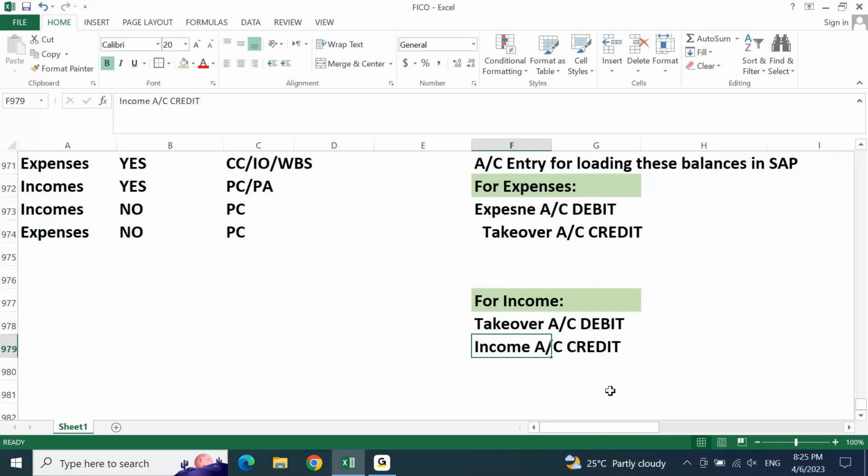You have to specifically tell that you will split your trial balance into two parts first. P&L account, balance sheet account. From your balance sheet account, you will take out assets, liabilities separately. From your P&L, you will take incomes, expenses separately. And from your P&L income expense, tell that you will classify cost elements, non-cost elements.